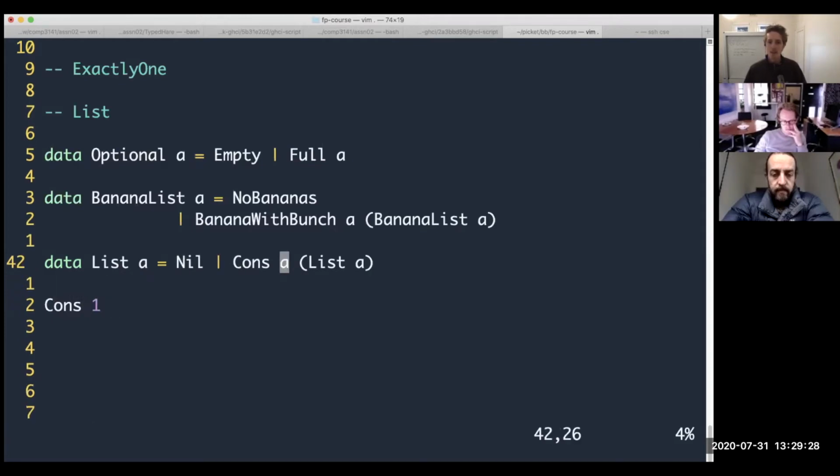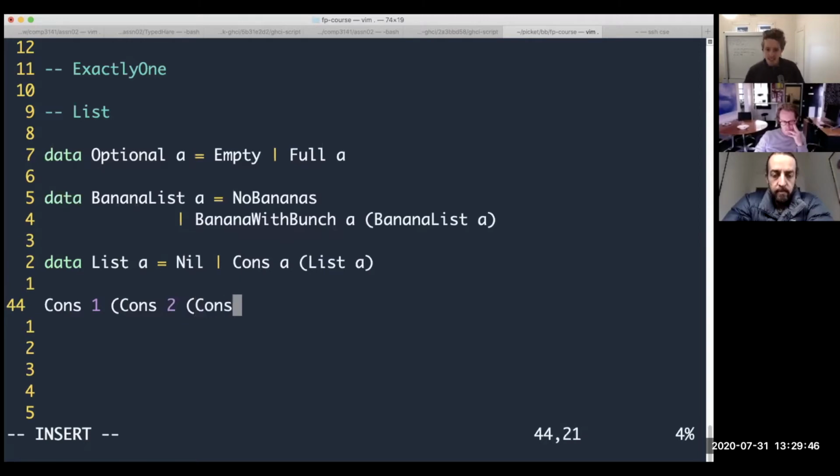So here A is going to be 1. And now we need the list of A, right? But we can say cons, to construct something of list A, we can use cons and say 2. But then it's like, oh, okay, cool. You've given me 2 for A, but I need a list. And it's like, oh, okay, I need a list. All right, well, I guess I can do cons again, cons 3. And then it's like, well, you need to give me a list for the second argument. And you're like, oh, well, I don't want to do cons again, right? I want to stop here. So I can give nil as the value for a list. And then we wrap that up. That would be a list 1, 2, 3.